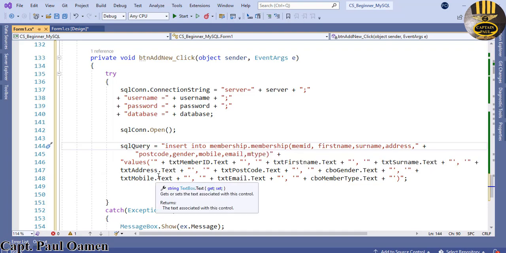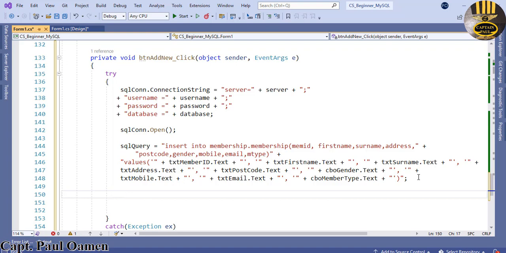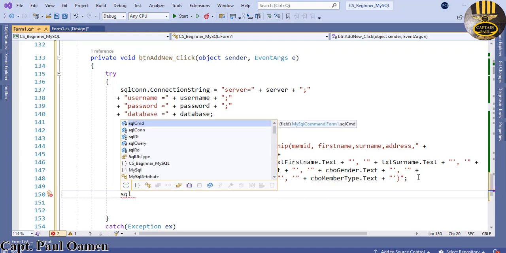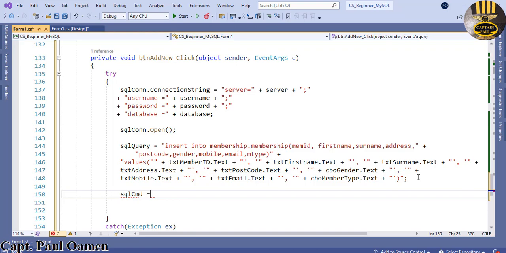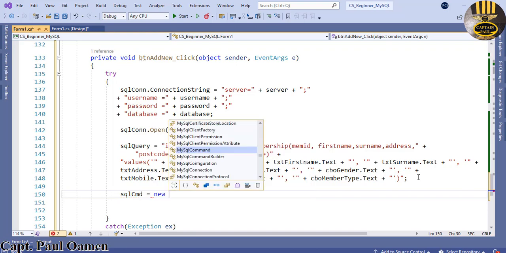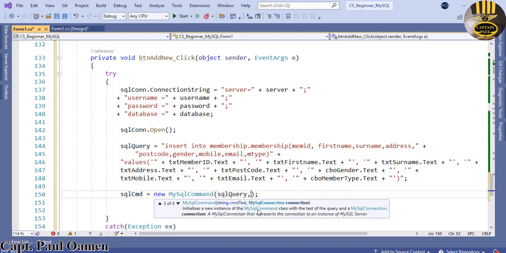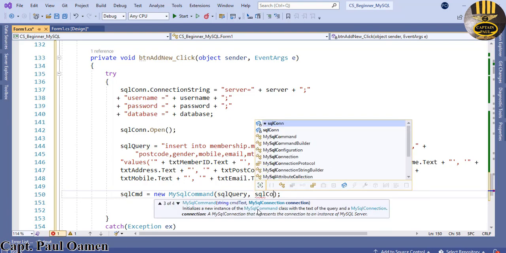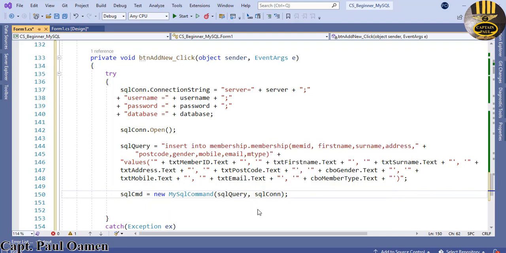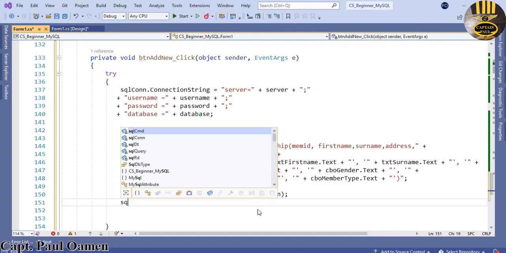Now we need a command. Let's first of all say SQL command equals new object, new SQL command, and this new SQL command then takes in the query and also the connector. Now that that is done, we also want the system to read it.